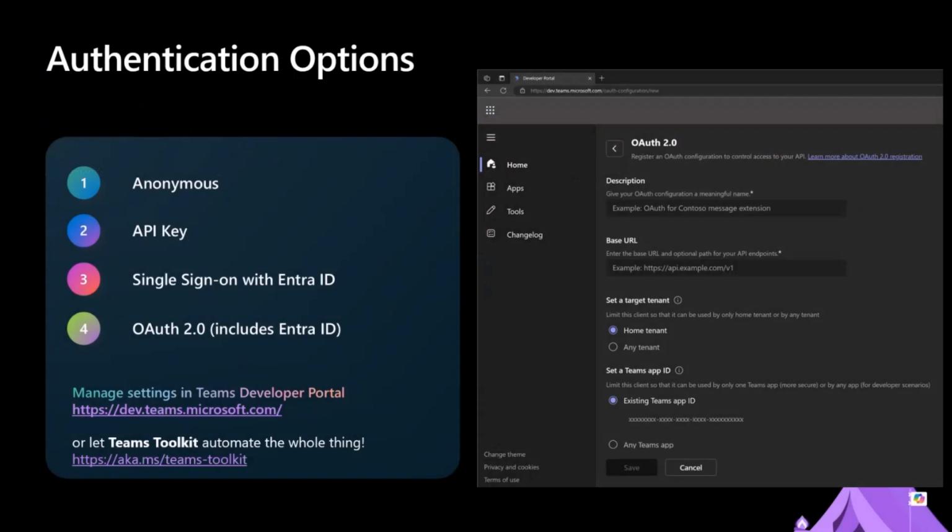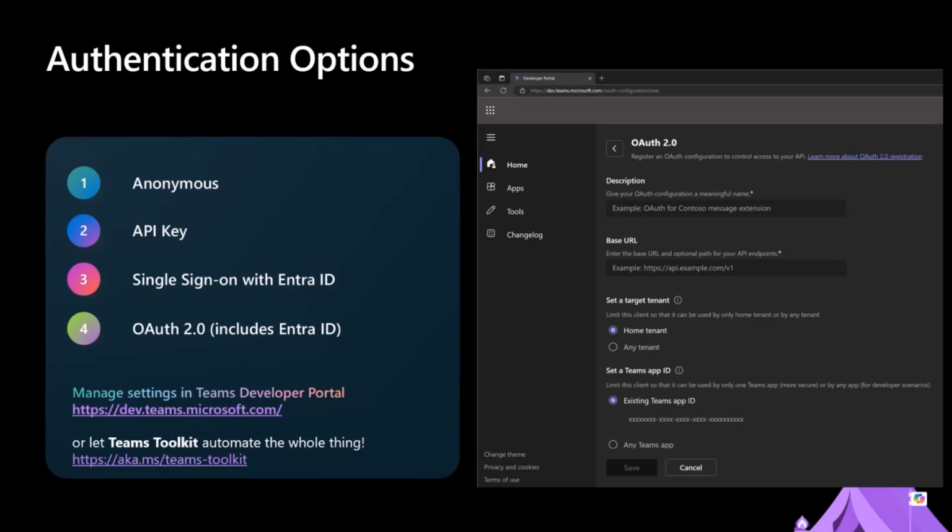In fact, when you want to consume an external API from an agent for Microsoft 365 Copilot, you have multiple options. Of course, you can choose the anonymous one, which is definitely not the suggested one, unless you are using something like a weather forecast service. You have the option to use an API key, which is, again, not really the best option because you will not be able to give personalized content to the user.